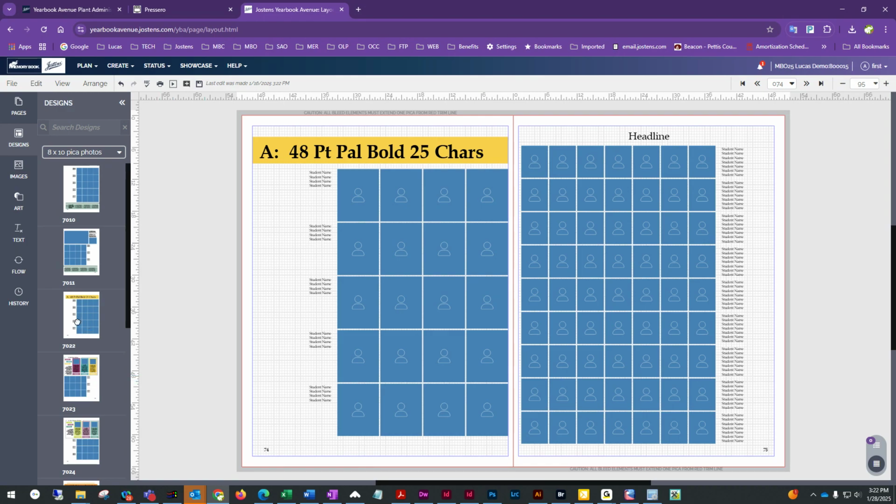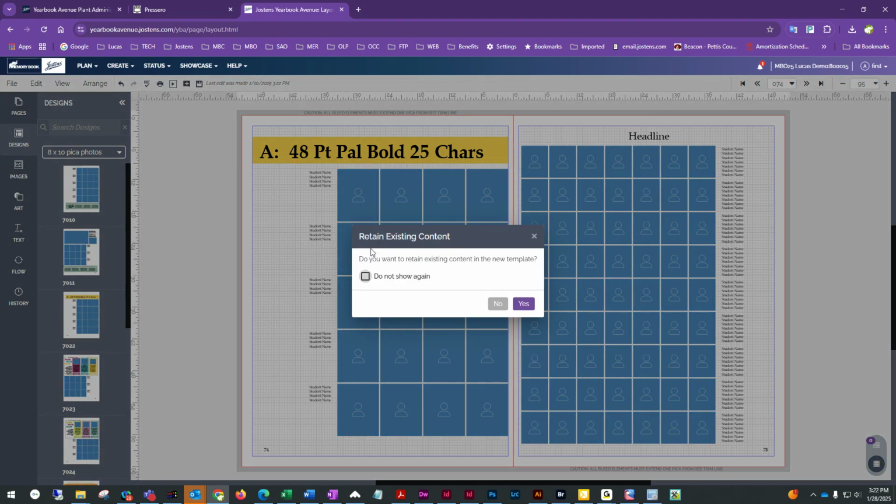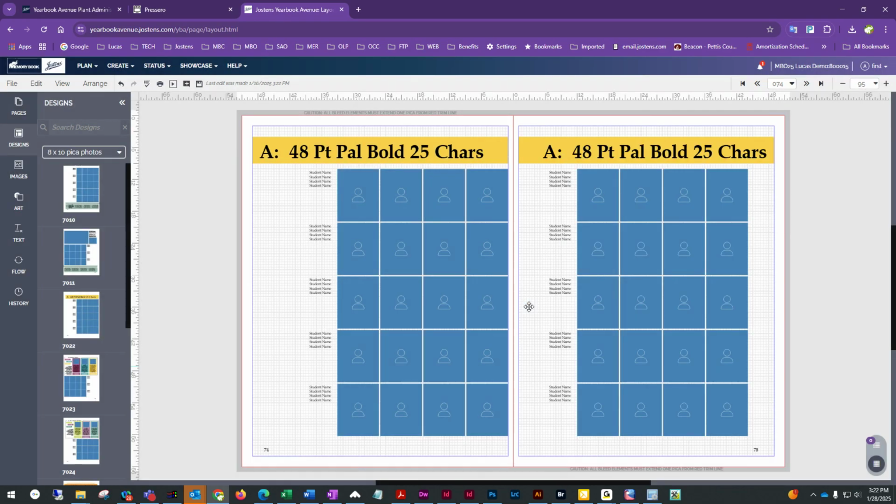Now, I'm going to go ahead and just pick a basic template like this. I'm going to toss it on here. Now, when you're looking for a template to bring onto your pages, we suggest picking a template that is based on your largest class size.